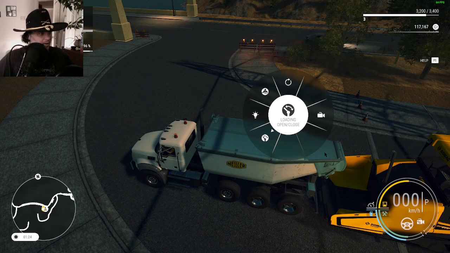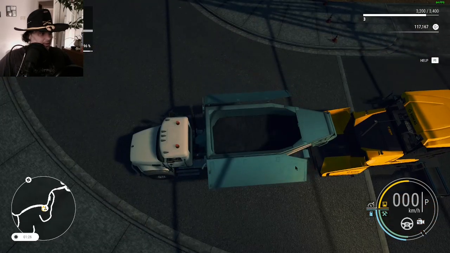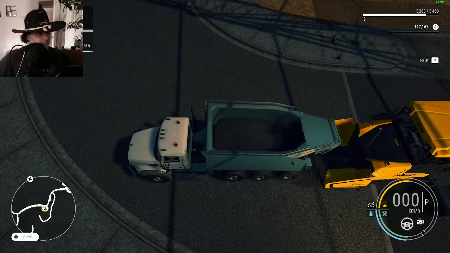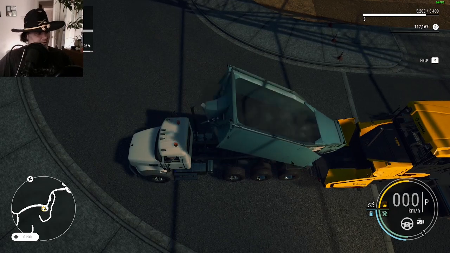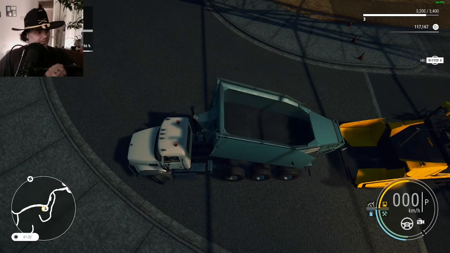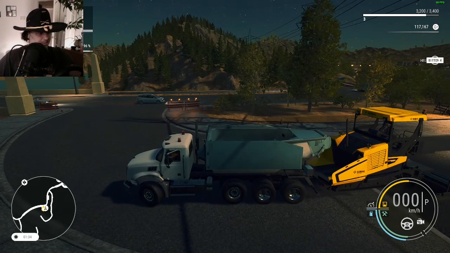I thought this yellow bar represented the amount of asphalt. Yeah, it's in there. Is it because it wasn't opened? I don't think so. Am I not positioned right? Or is it because I left the other one on? Something is messed up for sure. It may be because I have this one on.